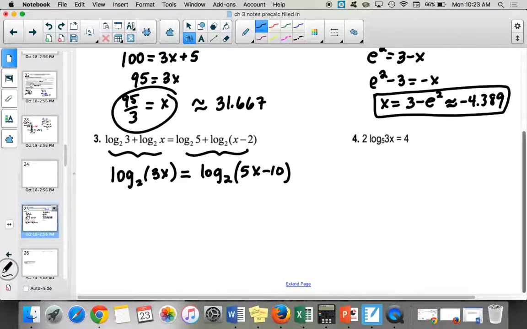So could you do things here like you could subtract over and you could divide them, set them equal to 1, but that's really complicated. So what are we going to do here? Yeah, set them equal to 0, I guess. Yeah, I'm just going to say 3x equals 5x minus 10. Right? I'm just going to solve it. I'm using that one-to-one property. So I get negative 2x equals negative 10, so I get x equals 5. And then I go back and I make sure that I never had log of a negative number or 0. Was I good? Yeah, with 5, it's totally fine. So that's our answer.